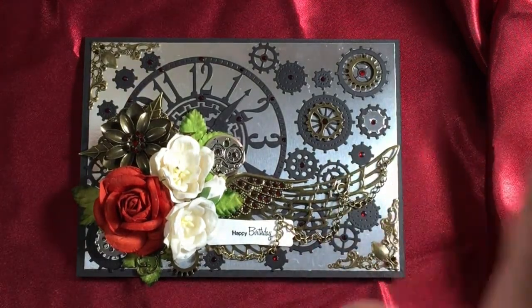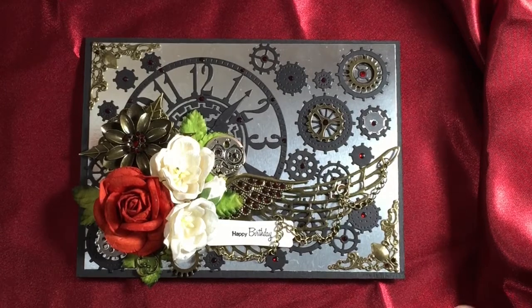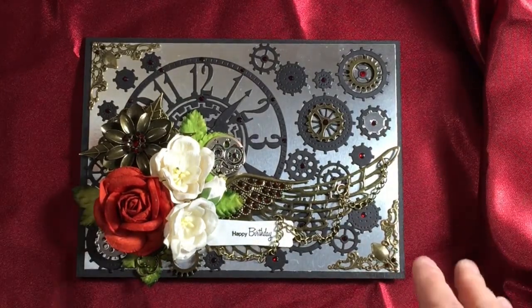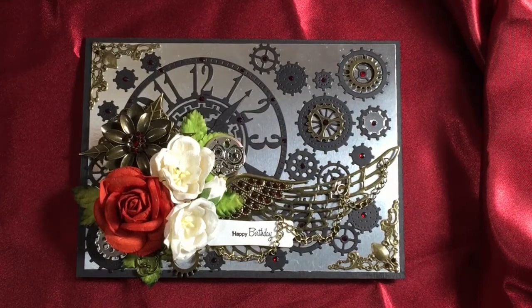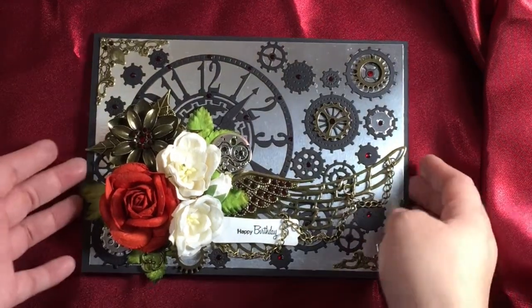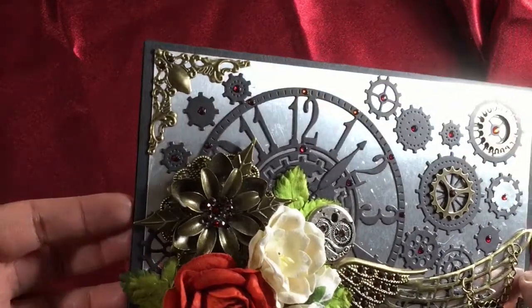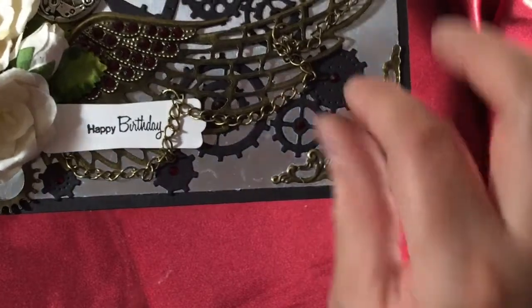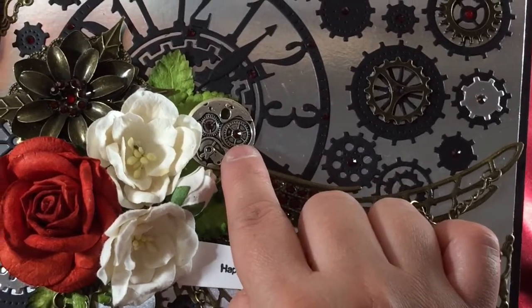With this card it's really random - I kind of just slapped things down wherever I liked. I didn't overthink the placement, though I did overthink the elements I wanted to put on the card since I wasn't sure if they were going to work together. But I put them on there anyway. So here you have a whole bunch of metal goodness: my favorite corner that I always use, metal gears, a large beautiful angel wing, jump rings and chain, and this clock mechanism charm.